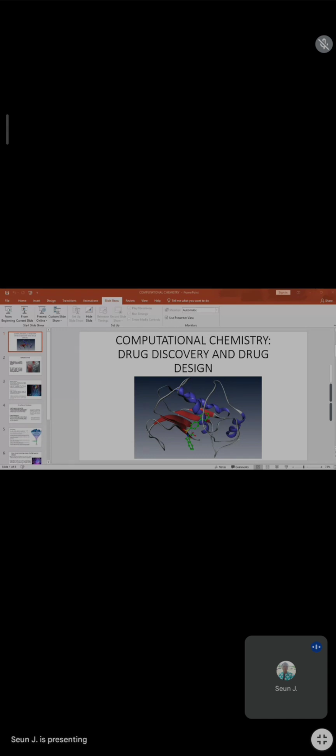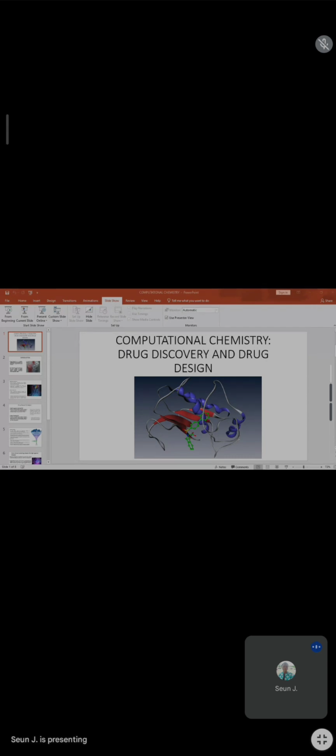And this is where computational chemistry comes in. This is where computational technology comes in to design drugs, to screen many drugs. If you look at my slide, I just added some of these things so that you can read as well and follow me through. So when we say drug discovery, it is a process in which we go about looking for solutions to some of the problems that are ravaging the world.